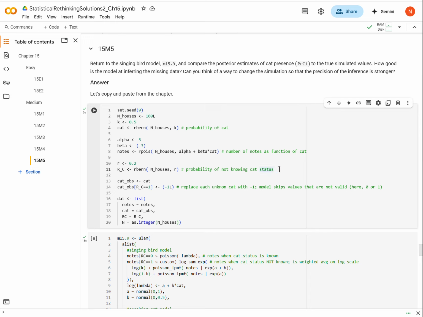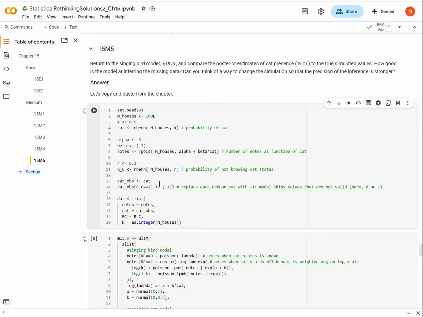There may or may not be one there, but we can't feel confident. And so our actual observations are a subset of whether or not there was a cat there.